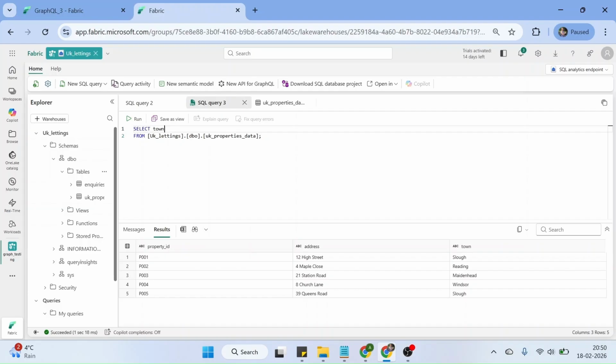So select town and then we will see the min. The field name is rent underscore PCM, max, and average.